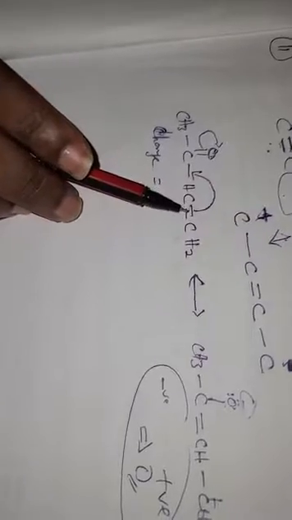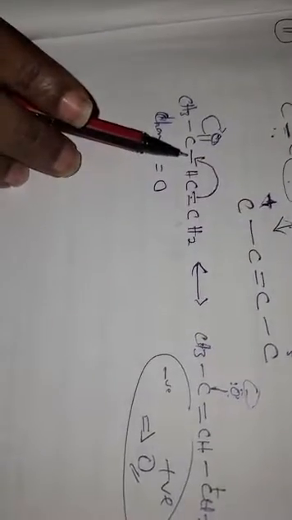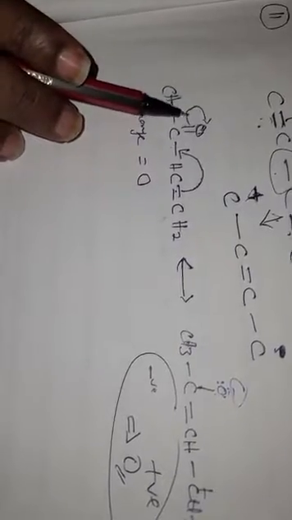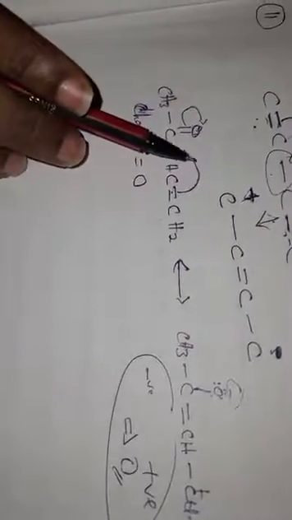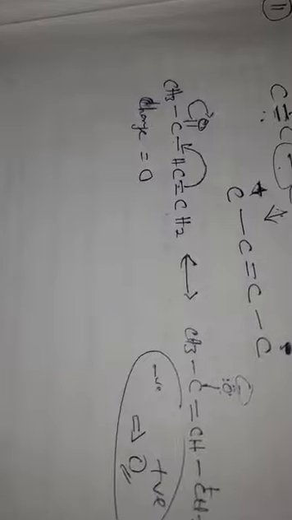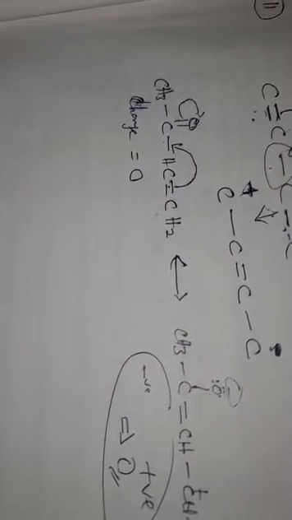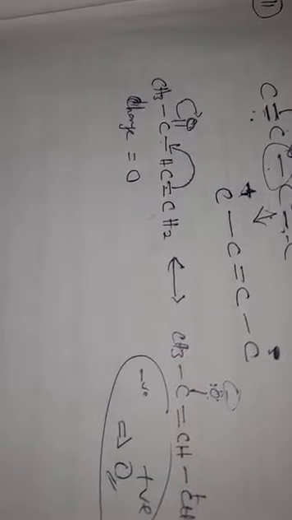So there is a displacement of a pi system from here to this side, and also a movement of a pi electron to a lone pair. So that is just the process of reactions that we're talking about. And sometimes a lone pair moves to form a pi bond, while a pi electron pair moves to form a lone pair. So that is one thing about resonance.